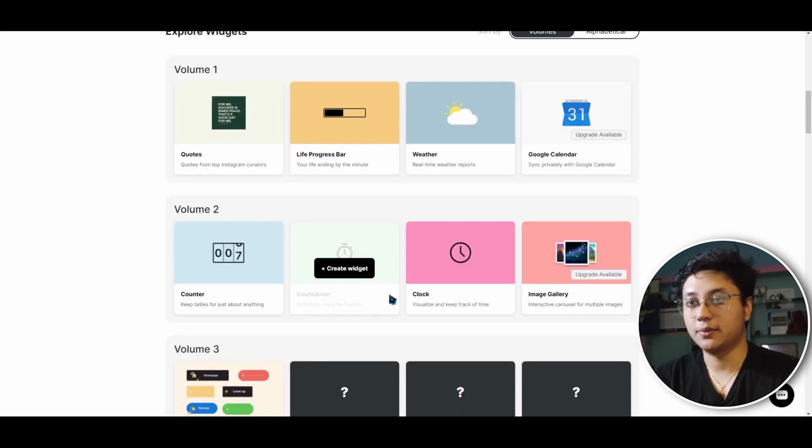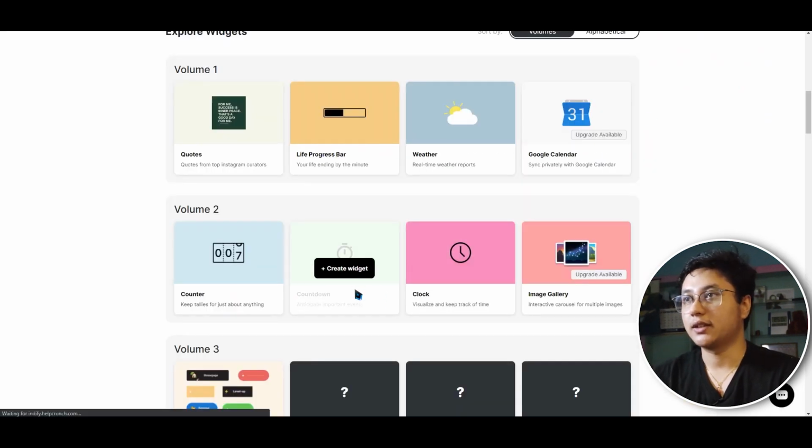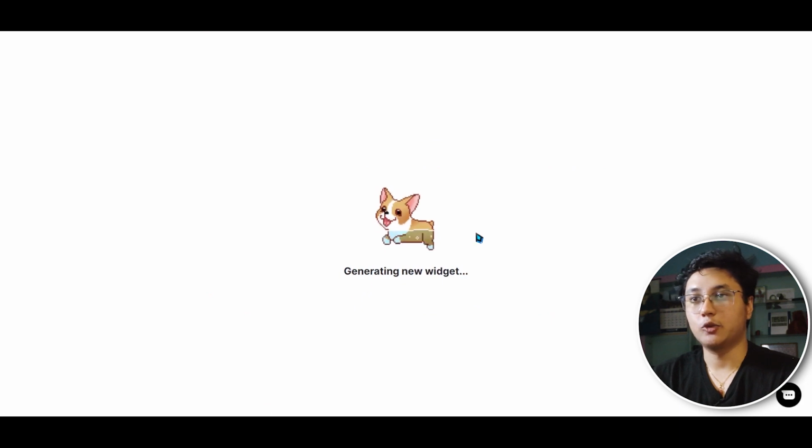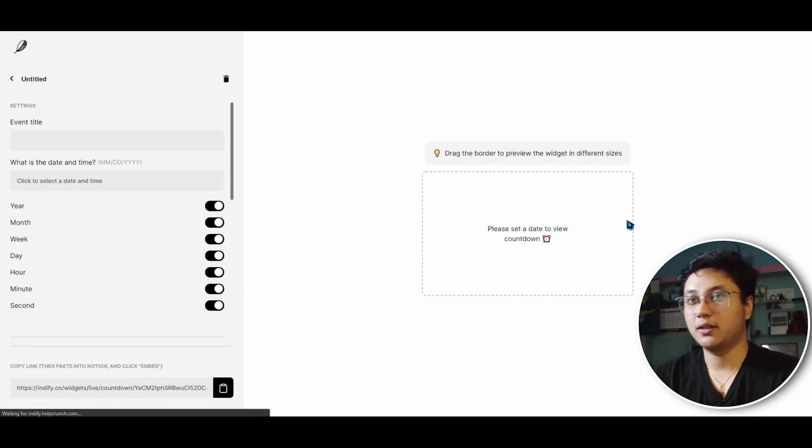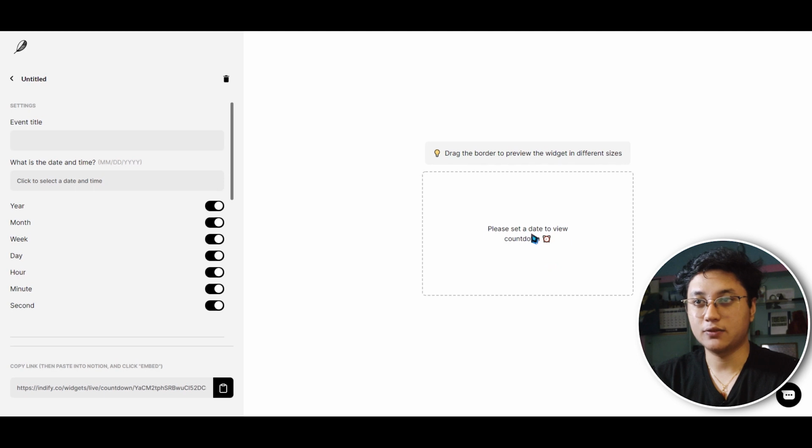I think countdown is better, which means the Pomodoro method, or rather it asks you to set a date to view the countdown. Okay, it's not like a Pomodoro method, but it would be great if it was, with an in-app setup, because then I wouldn't have to rely on a Pomodoro timer app.